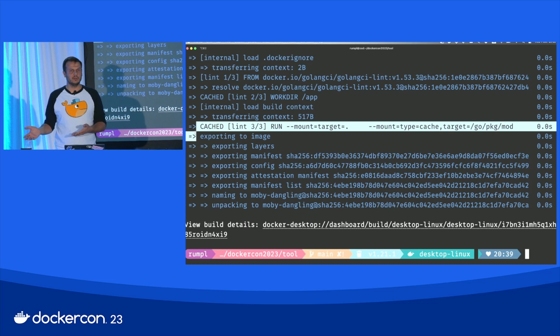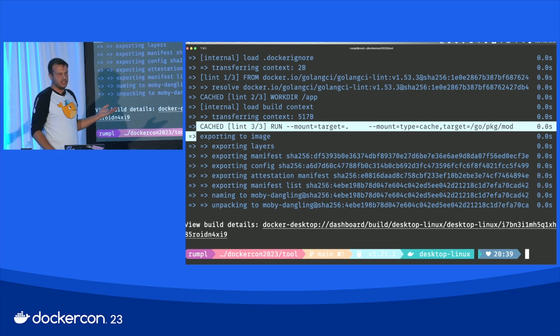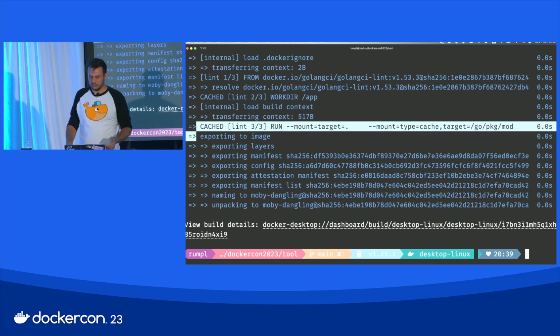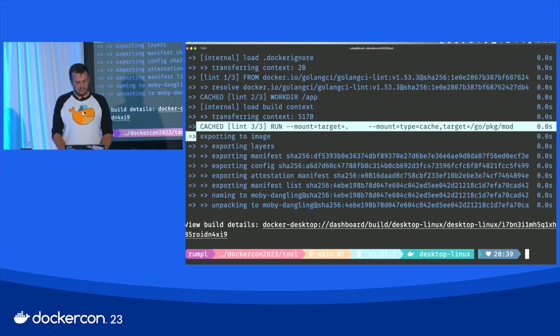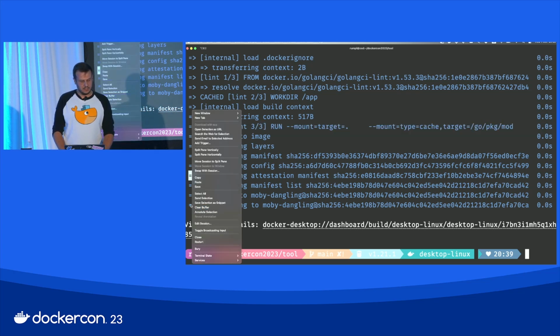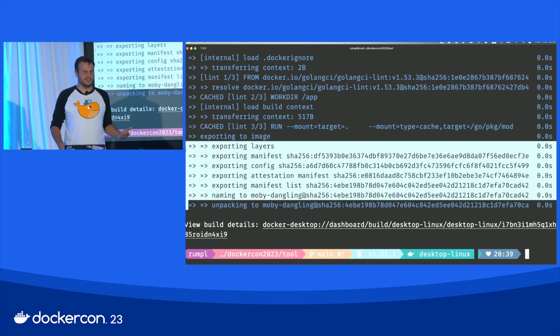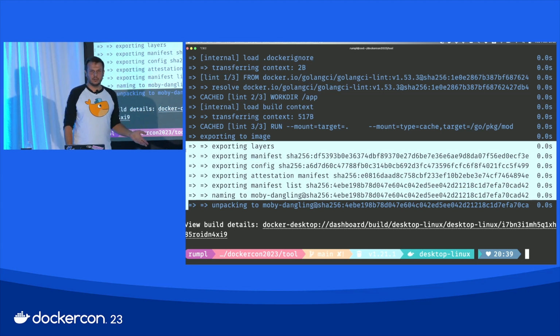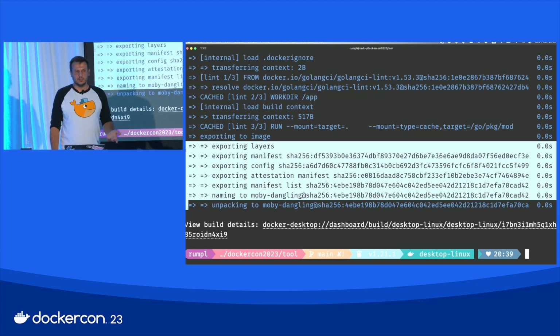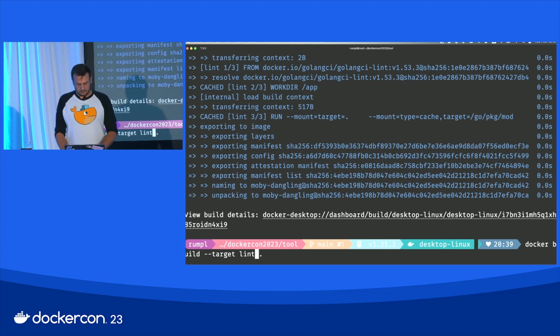So why should you rerun your lint? That's what I was saying: the caching BuildKit gives you is a powerful cache. If nothing changes, you don't have to rerun your tools. There's one issue here though. If you look at all of this at the end, when you docker build, it's mostly for building images, right? But in this case, we're just running a linter on our code, and there's no need to create an image. You can actually tell BuildKit that you don't want an image.